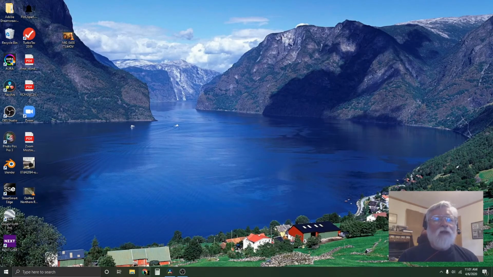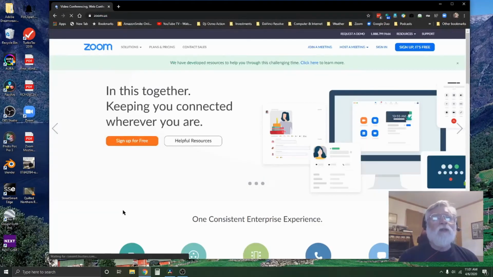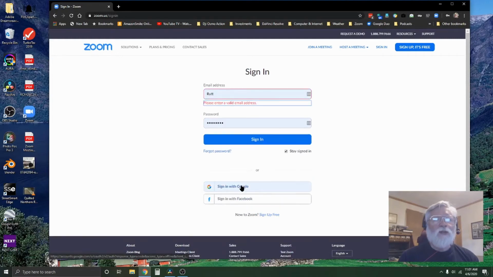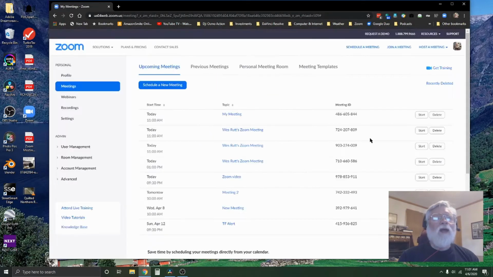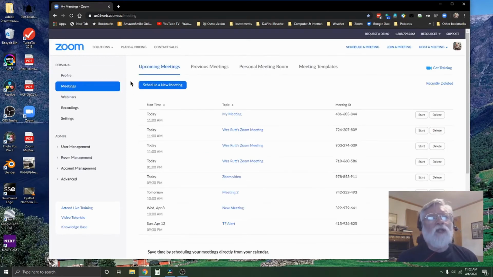Let's go to the website, zoom.us. Here you can sign in. You learned how to set up an account. You either did it separately through Zoom, through Google, or through Facebook. I did it through Google, so I'll click on my Google account, and you'll come to this window. No matter how you sign in, you'll end up in this window. Over on the left-hand side, you'll have different windows that you can go to. I think you'll probably come to the meeting window every time. You may come to the profile window, but for this video, we're going to talk about the meeting window.